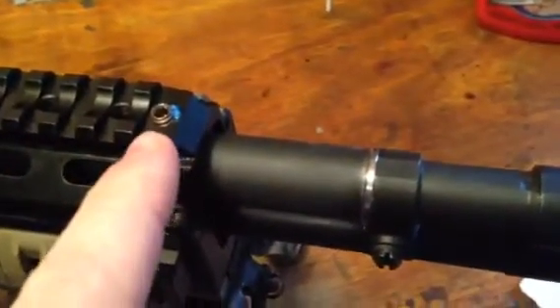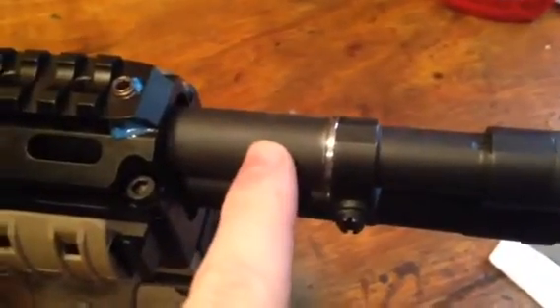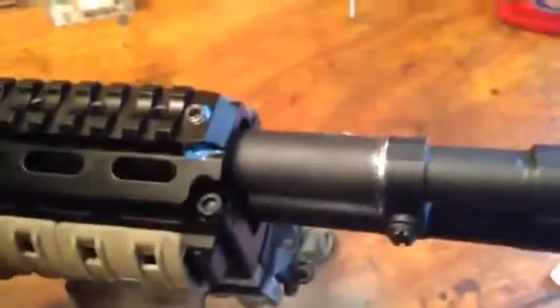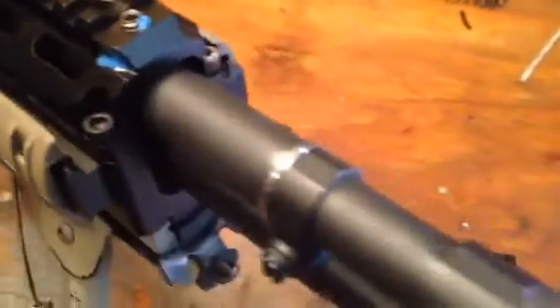That aids in accuracy because it allows the barrel to be free-floating, and the whip screw limits how much the barrel can move. On a medium-weight barrel it doesn't move much because it's heavier, but on your GI barrels it probably moves more because it's a lighter barrel. That is how you install that screw.